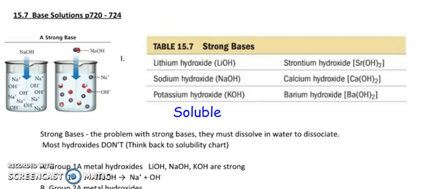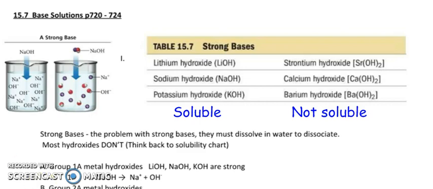Your strontium, your calcium, your barium, your magnesium, which is not on the list, the problem with that, they're not very soluble. Most hydroxides are not very soluble, so if you can't dissolve them, then they can't be a strong base. But those that do dissolve will be a strong base and will 100% dissociate. So it's not a problem of dissociation, it's really a problem of can they dissolve in water or not.